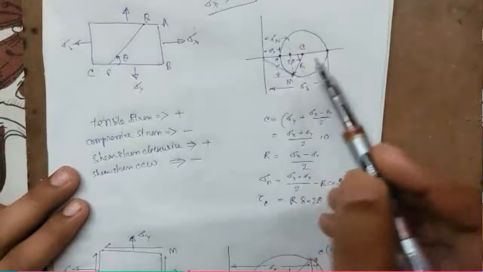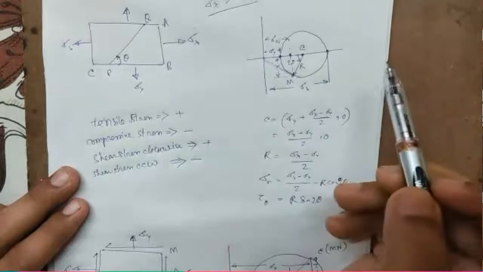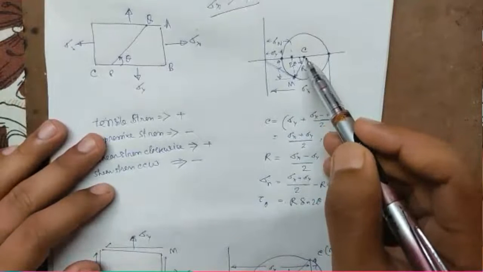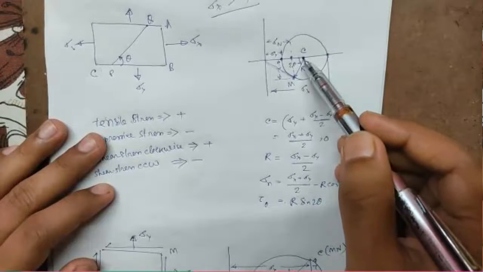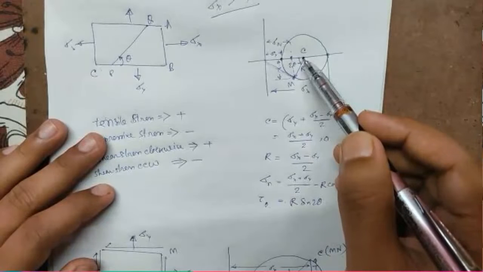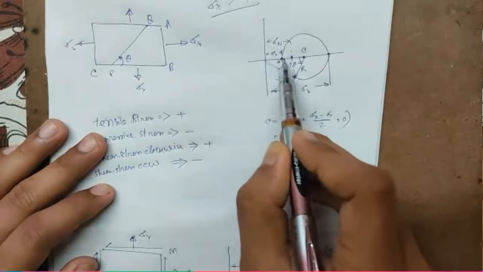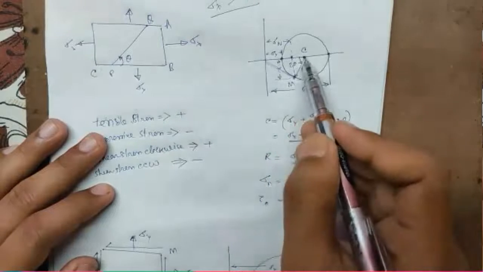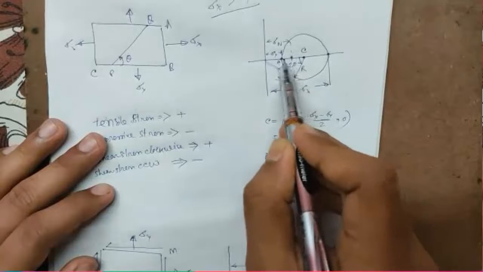So we said this is sigma n. How can we find it out? Let us find out the coordinate of point C. C point will be found out: this much is sigma y plus this much is radius. So how can we get the coordinate of C point? This much is sigma y plus radius of the Mohr circle.